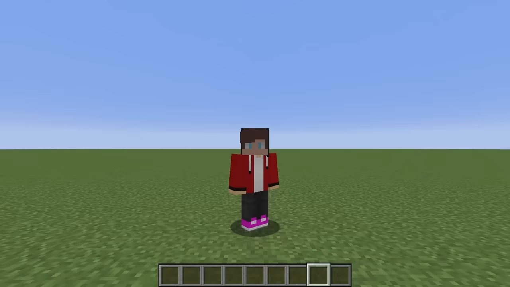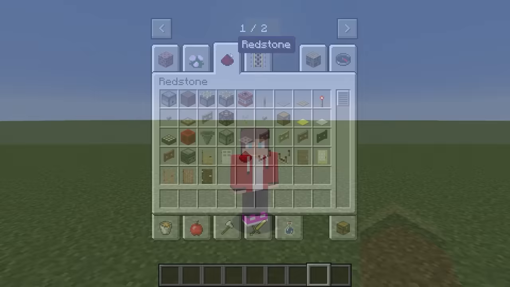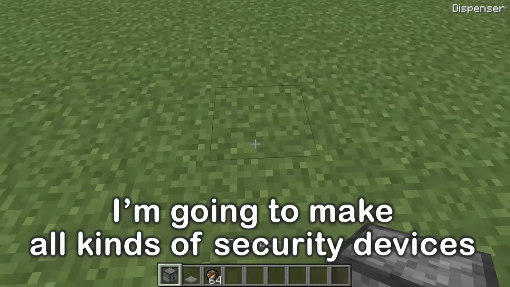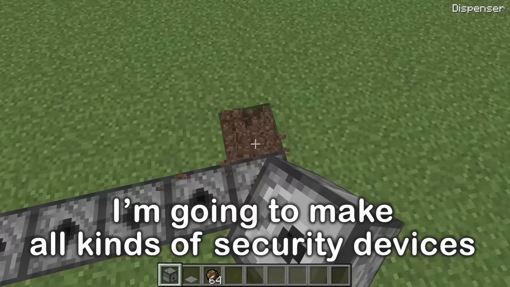Let's see. First, I wanna use a dispenser. I'm gonna use a dispenser with a few fire charges. I'm gonna make the most powerful trap in the world. How should I do this? I'll make it really long. That's probably good.